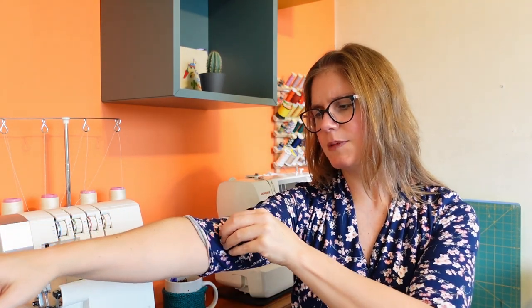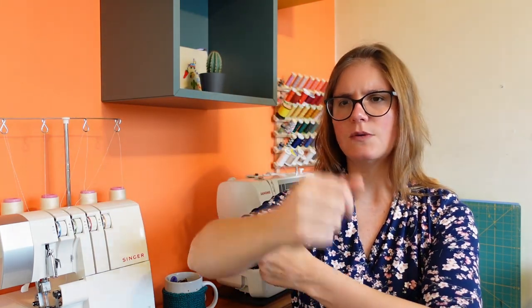The sleeves are meant to be three-quarter length, but I've been turning them up to elbow length mainly because the hem for the sleeves is only one centimeter and they keep rolling up. Jersey tends to roll unless it has a really deep hem, which drives me a little bit crazy. So I've just been turning them to elbow length and I'm going to add a thicker hem and make them permanently elbow length because I think it still looks cute.